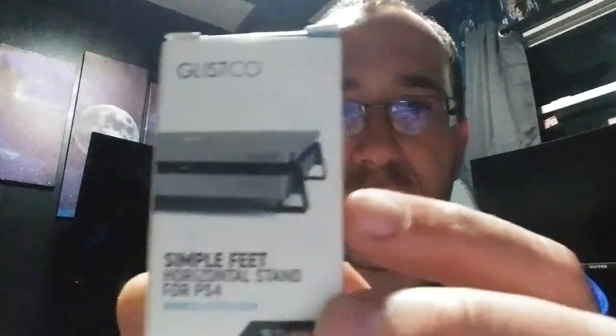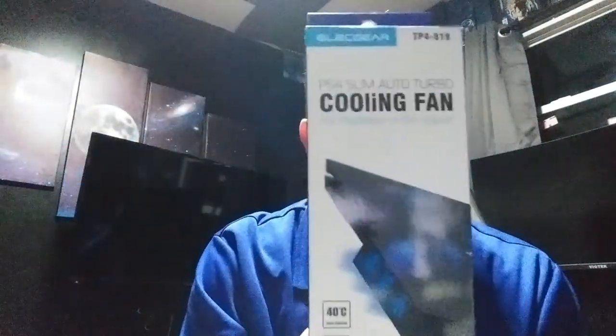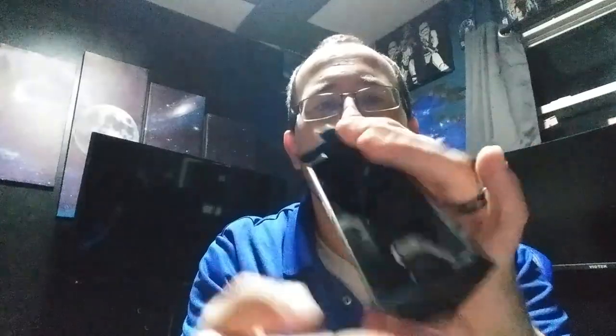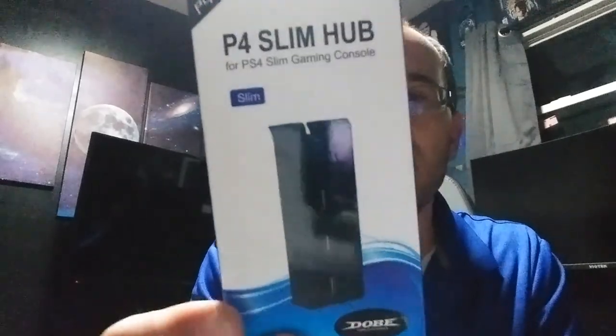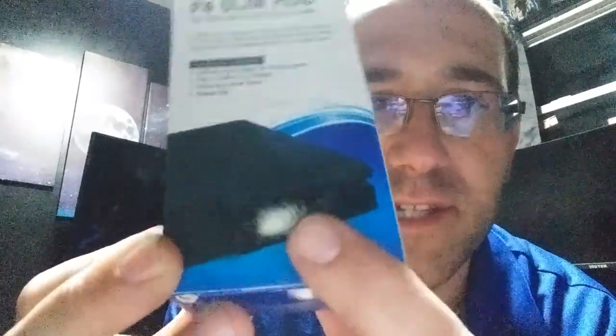Also, these are pretty cool — these right here are 3D printed feet. See how it holds the PlayStation up off the ground? That's what these are for. And then this is a cooling fan system. See how it says cooling fan — it attaches to the rear back part of the PlayStation and it just clips on. What it does is help suck more air out, hopefully increasing performance. We'll find out. Also, to expand the connectivity on the front, we bought this expandability hub — it turns your typical two ports into four ports on your PlayStation.